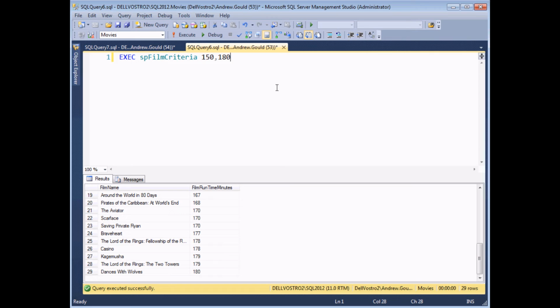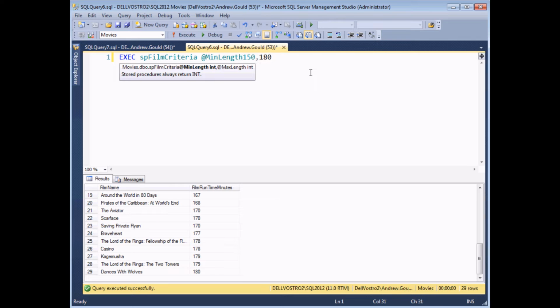I just want to make a quick note about naming your parameters. When you're providing multiple bits of information to the same stored procedure, sometimes it's not very obvious what those numbers are meant to represent. So if you know the names of your parameters, you can actually name them when you call the stored procedure. In fact, in this version of SQL Server 2012, the tooltip will pop up to show you the list of parameters that you've created and what data types they're supposed to contain.